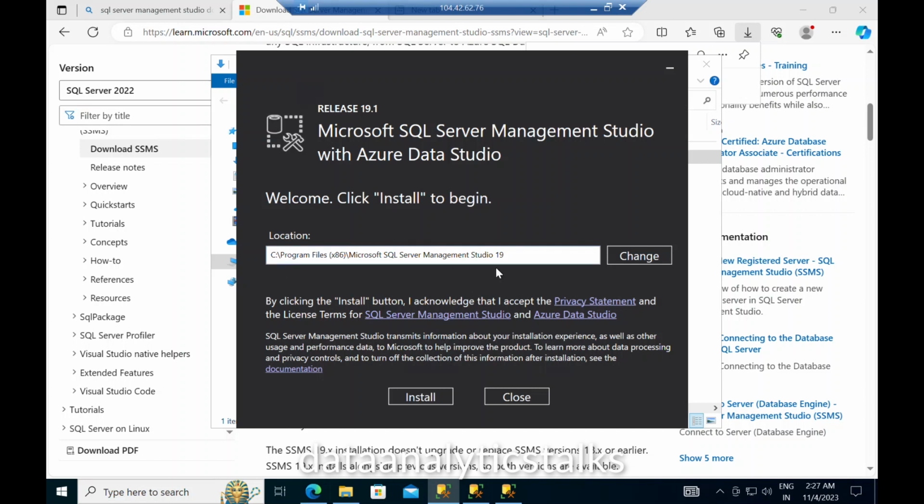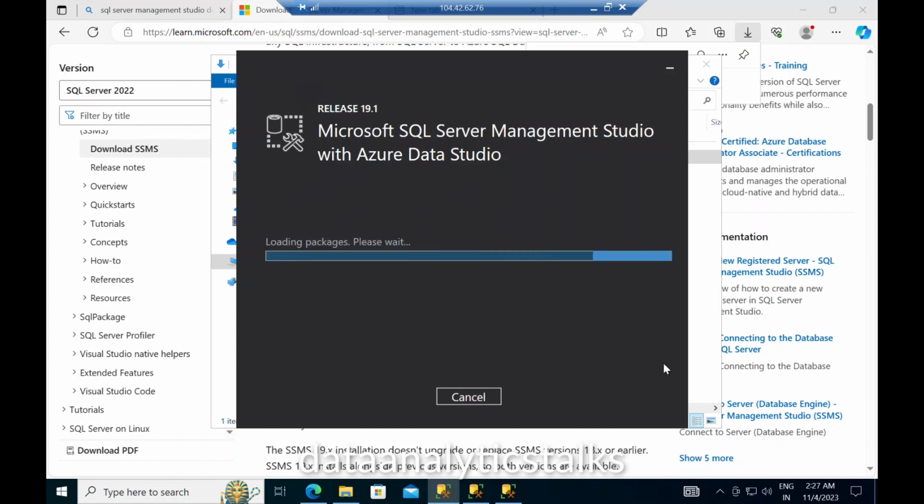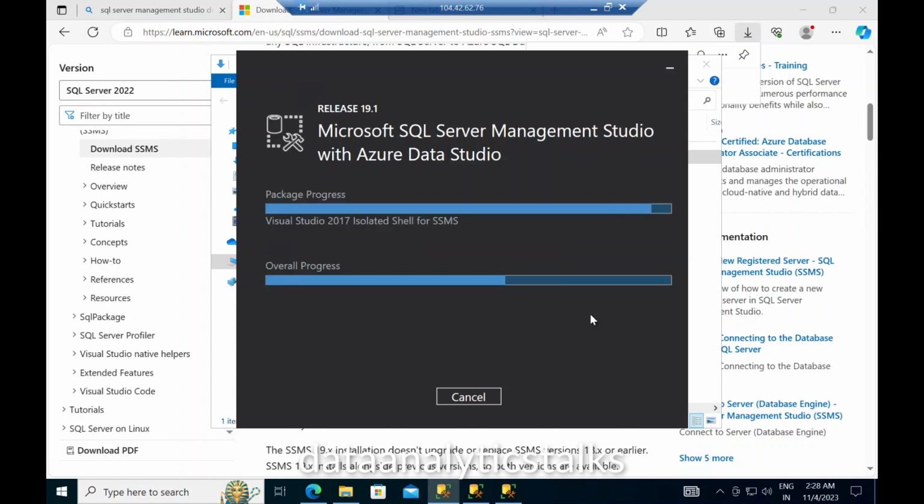And by default, the path is assigned. I don't want to change it. You can click on install. Again, it is quite easy. So remember, when you install Microsoft SQL Server Management Studio, it also installs Azure Data Studio.